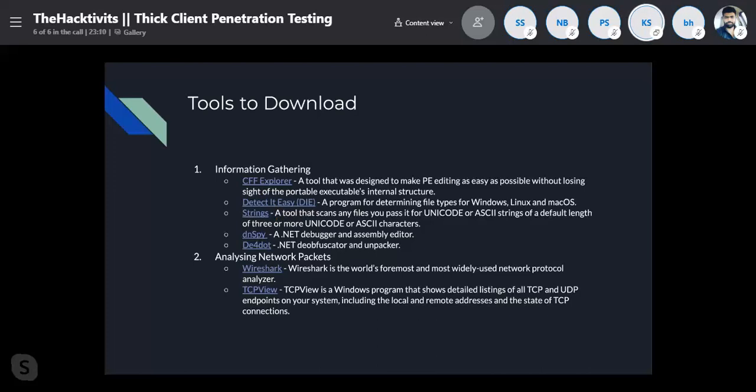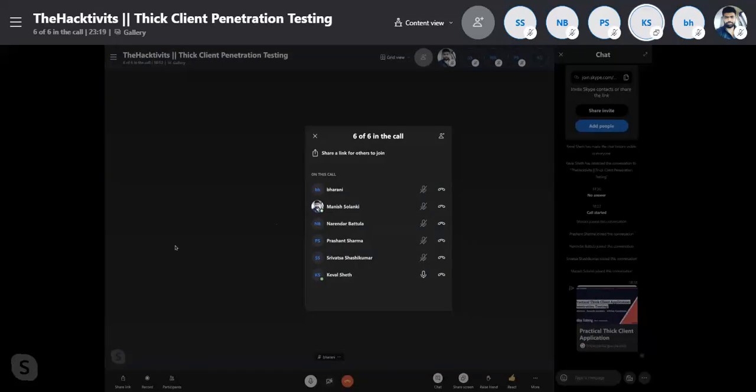So before that, I would like to know, who does not have Windows 10 as their main operating system? Does anyone not have Windows 10, or is everyone having Windows 10 either installed in VMware, VirtualBox, or as a main operating system? Does everyone have it, or shall I show you from where we can download Windows 10? Yes, sir, I have. You are having, right? Okay. Parani, Narendra, Srivatsa? Yeah, I do have. Yeah, even I do have. Okay. Yeah, I have. Okay, great.